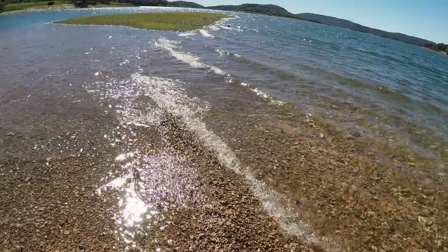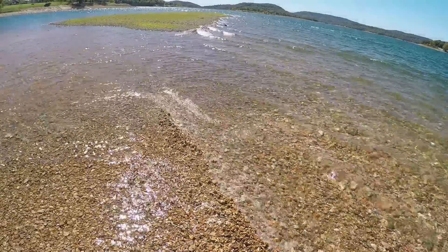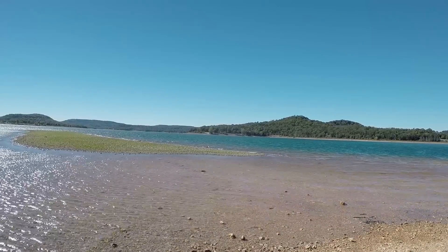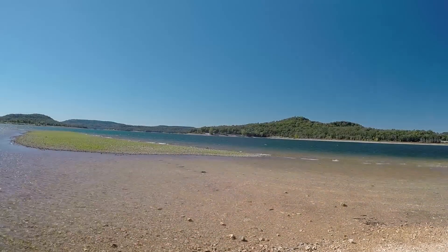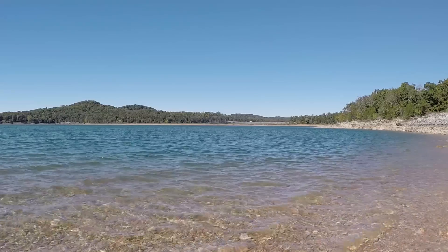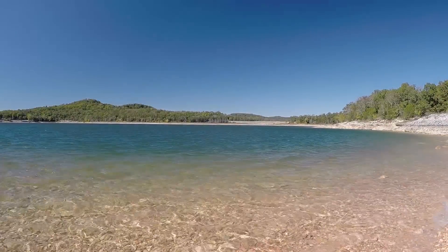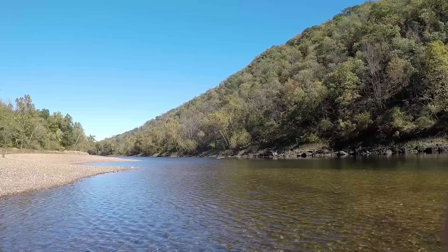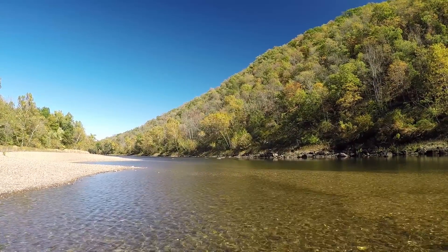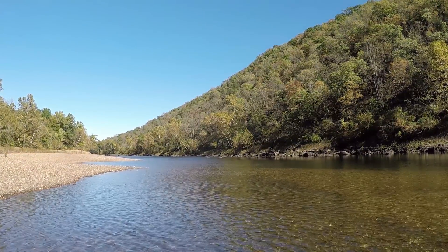Here we're shooting just about straight into the sun and you can see how much the filter takes the glare off the water. As I rotate here the glare on the water goes away. Since we're pointing into the sun the color of the water and the sky don't really change, but the glare does go away on the water. Here's another great example of how the filter takes the glare and reflections off the water — it helps you see into the water in certain circumstances. Here's a good example of a shot that's real bright with a lot of reflections, looks real white. Then when you dial in the filter those reflections go away and the greens get greener — just really makes for a much better video. Here again we're shooting about 90 degrees from the sun; this is without filter — it's kind of dull — and then we rotate, the water gets blue and the sky gets blue and the colors just kind of get more vibrant. Here's another good example of where you can see into the water better when the filter is adjusted. Again the colors are better in the sky and the trees. I think you can overdo this a little bit but it's a lot of fun to play with.